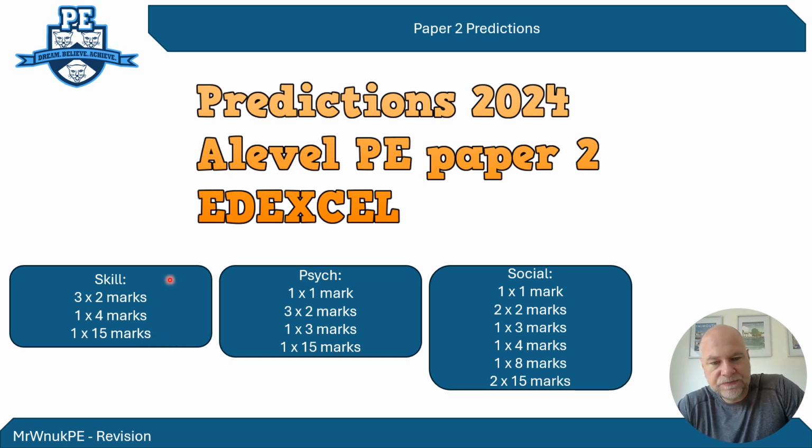What you'll have is the skill section first, then the psychology section, and the social section, and just quickly skim through them, and in the white area around your exam paper make some notes, breaking down what the questions are after. Get the information out of your head that you've revised, that you've crammed in, and jot it down on a bit of paper or even just on the page, and then you can cross it out for the 15 markers if you don't want it counted.